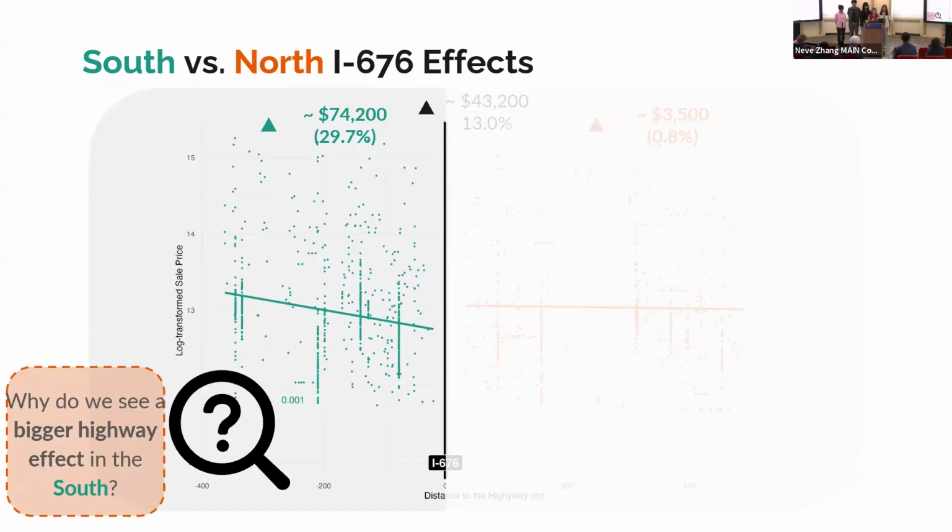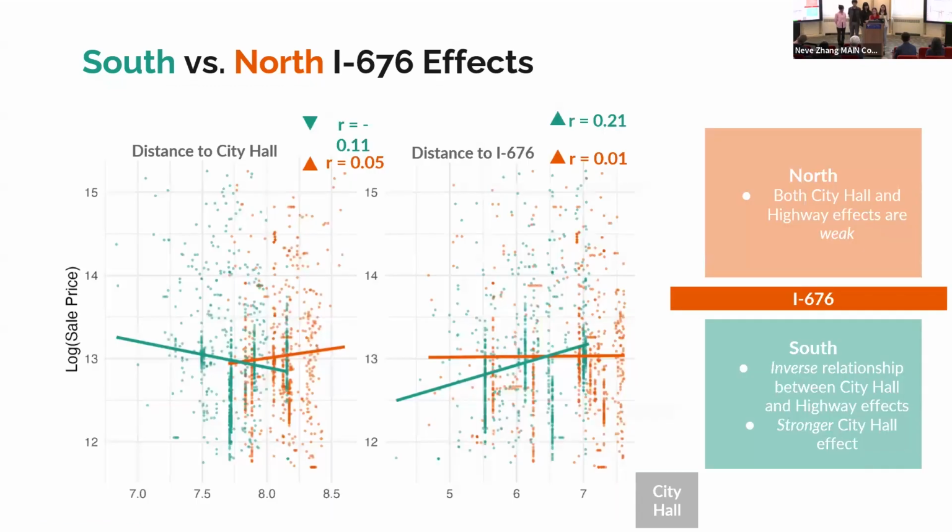We suspect that there are other factors on the south side that are inflating what we're calling the highway effect. One such factor is the distance to City Hall variable. On the south side, the City Hall and highway effects are opposite one another. On this side, as one moves further south or away from the highway, they also approach closer to City Hall, a marker for the central business district. This side of the highway also has a lot of CMX5 or Center City commercial mixed-use buildings, which tend to have higher prices. We cannot fully tease away how much of the highway effect may simply be explained by proximity to City Hall.